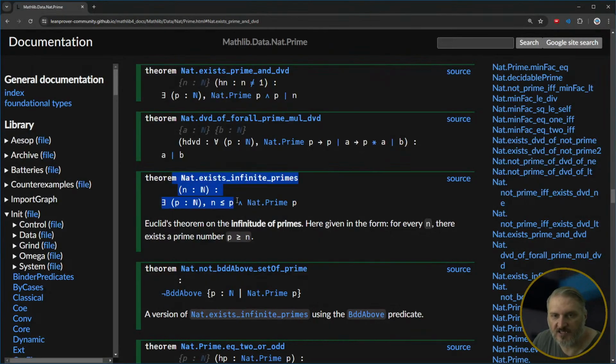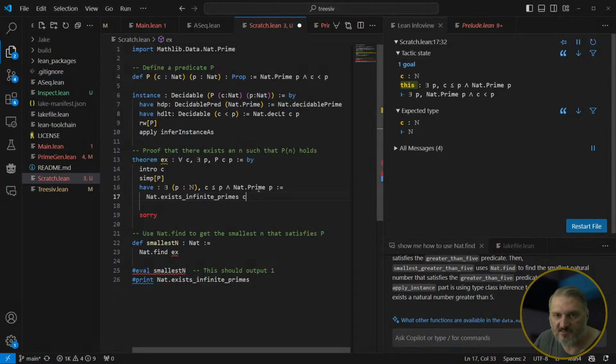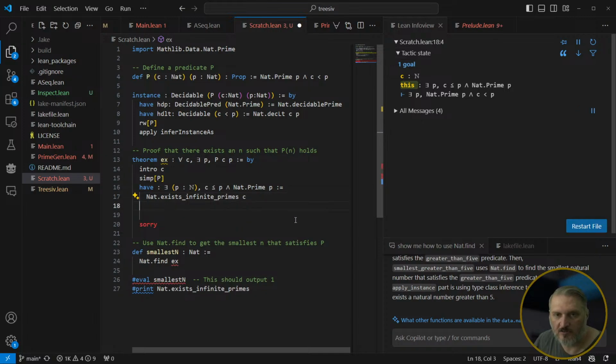Because I'm taking this term here. This theorem takes one argument. It takes a natural number and returns this, if you think of it as a function, right? So if I pass in c, then n is replaced with c, and I get this statement. There we go. Okay.